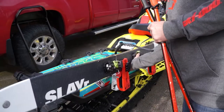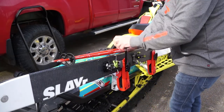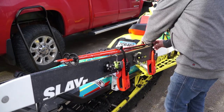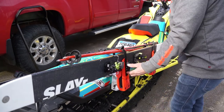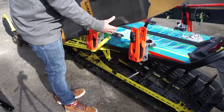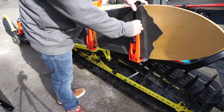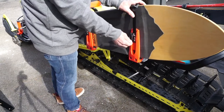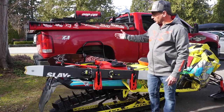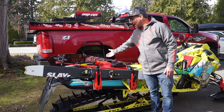What I love about it is as you can see it incorporates one pair of skis and poles per side, or you can add two snowboards. If you run the snowboards back to back you can slide two snowboards in here as well as a pow surf, and that is just on one side. So most people will just need one side. If you're doing lots of sled skiing and snowboarding with your friends then you're going to want two sides — on the other side here you can see I have a pow surf.